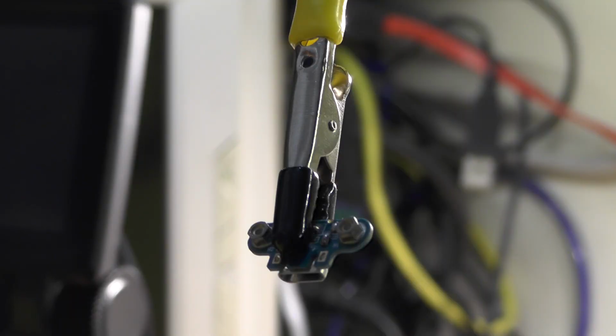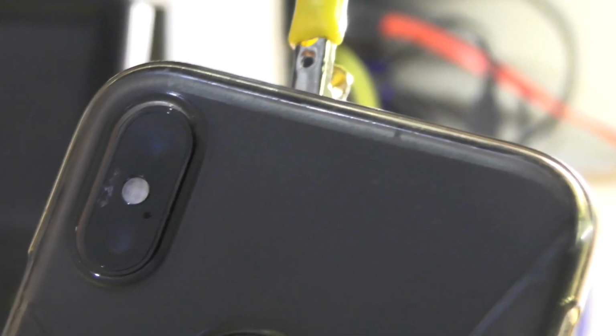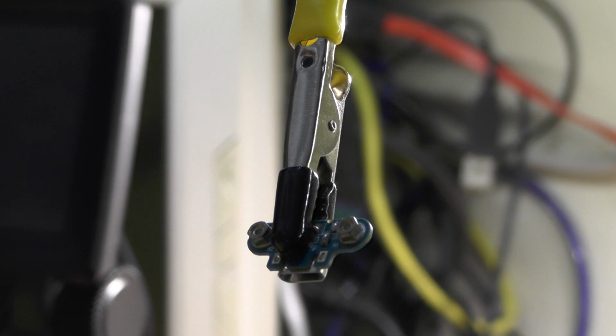Oh yeah, and by the way, speaking of Apple, this thing broke and I have no idea how. The phone did not fail, nothing. So yay for Apple, piece of shit.